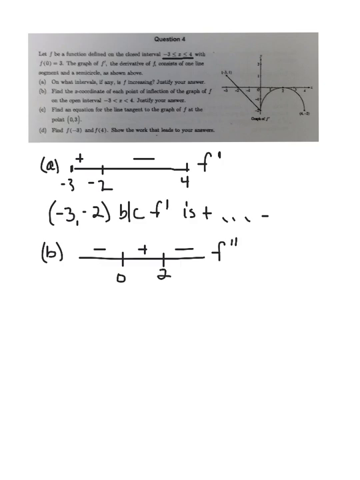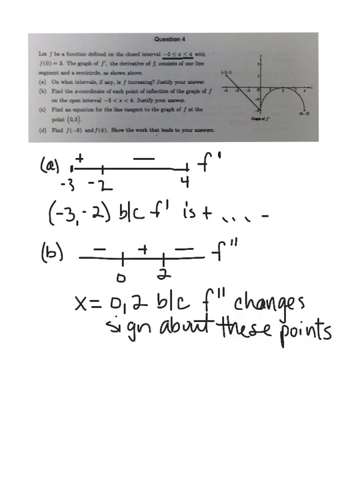So your points of inflection, remember with points of inflection, they're just where there are sign changes in the second derivative. Okay, it doesn't matter what direction you're changing from, like positive to negative or negative to positive, just that there is a sign change. Okay? And that would be your sentence right there.